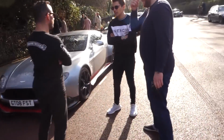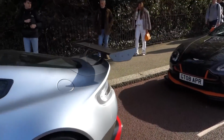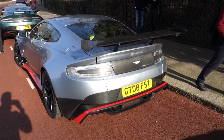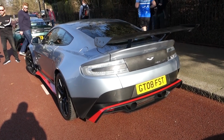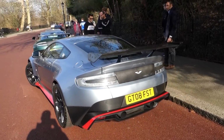Ooh, bloody hell. One has just started up here. I don't think there's many cars that sound better than one of these. So I'm mooting whether or not to get an exhaust on mine. And a big deciding factor.